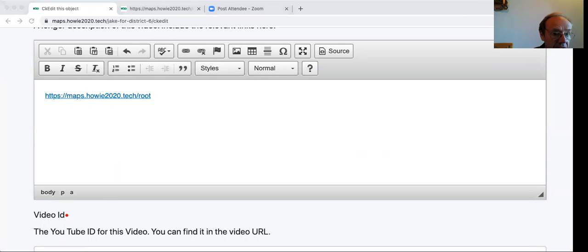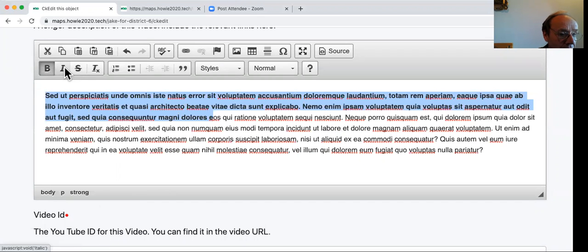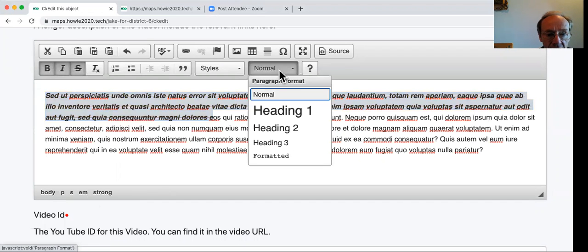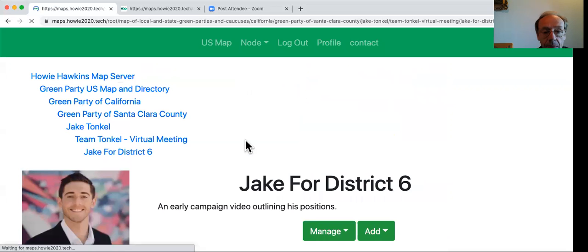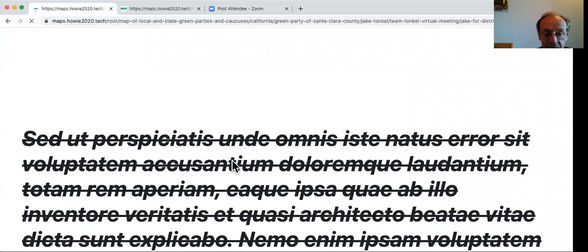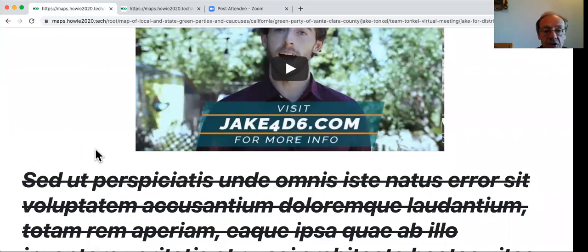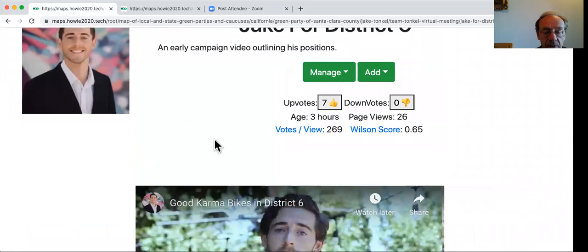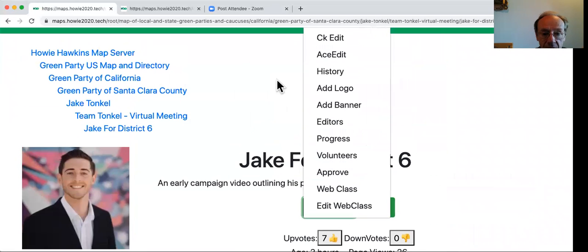editor. And we can grab some lorem ipsum, and we can bold or italic or strike it out. You can change the heading size. You can save and view it. And there, you know, I didn't have time to do a beautiful edit, but whoops, wait a minute, there's a mistake here. Because this is actually the production website I'm demonstrating this on. And so we don't want that on the production website, but any good content management system is going to have a history view.